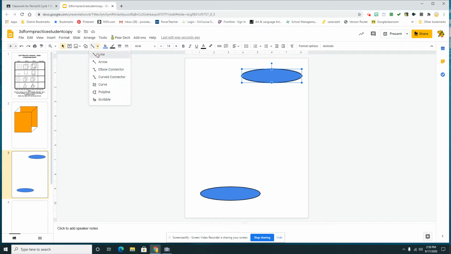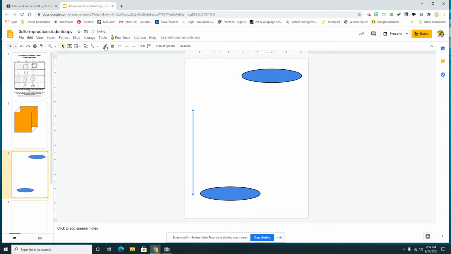So I'm going to use the line tool again. I'm going to hold the shift button while I draw my line so that it stays nice and straight, up and down. I'm going to make it dark, a little bit larger, and I'm going to need a second one. So here we go, either copy paste or Control D. If you don't know what Control is, it's down at the bottom left corner of your keyboard, and it's CTRL. So Control D duplicates the shapes.